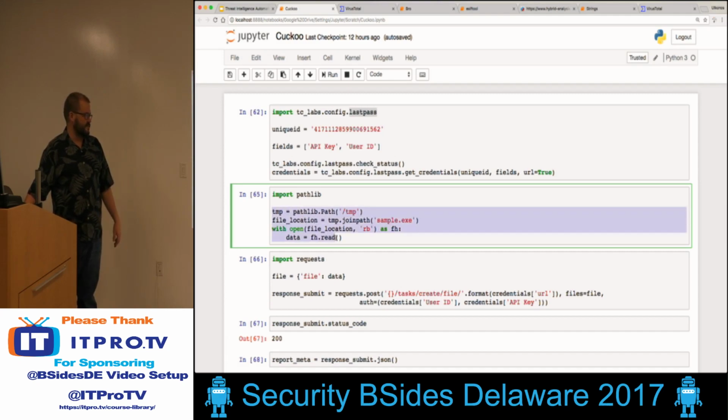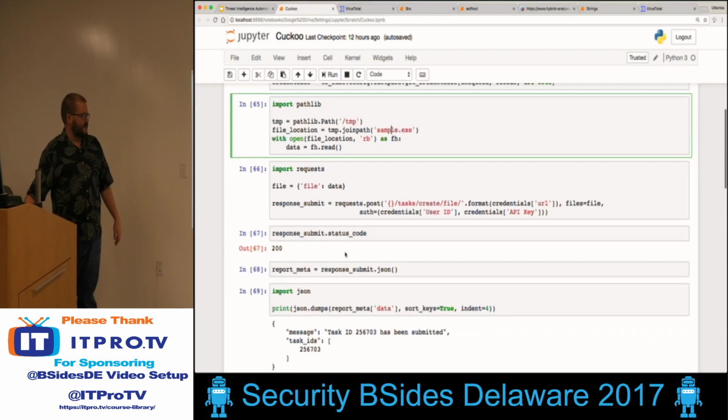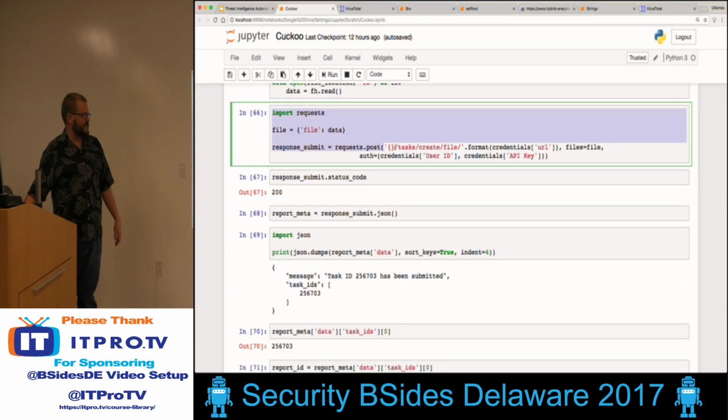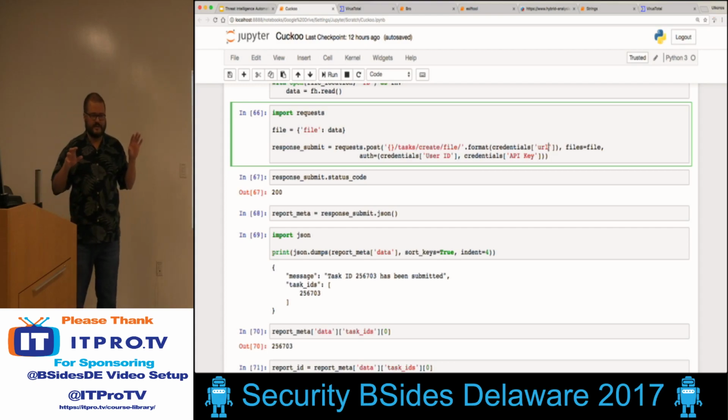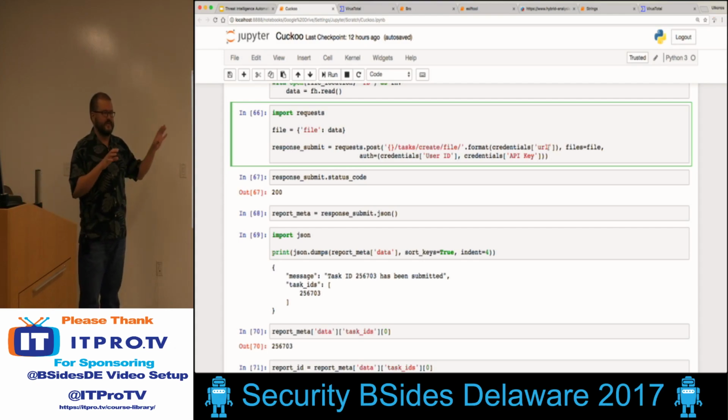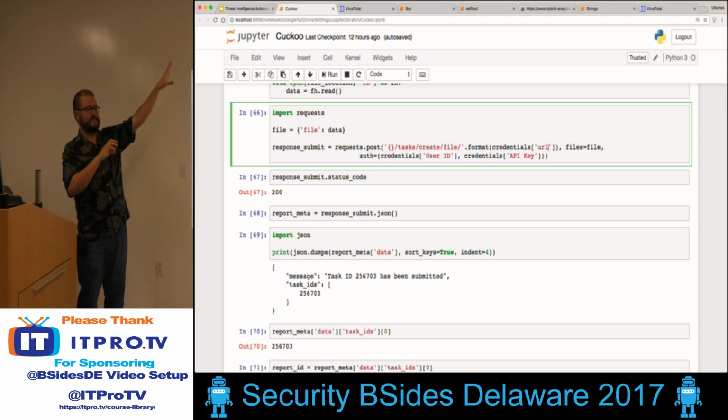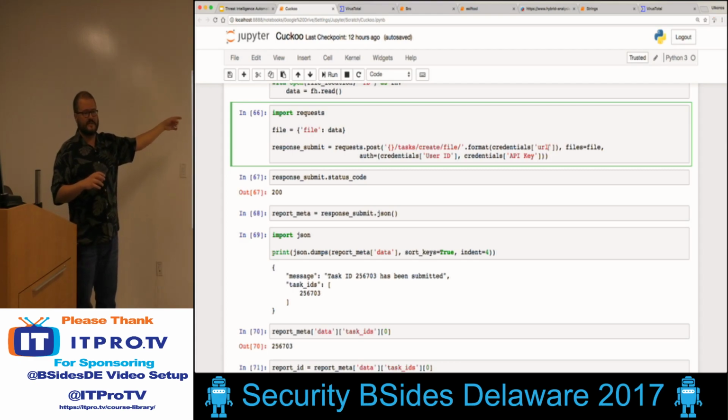What this does is actually load the sample.exe, and then this lets me send that sample over to my Cuckoo instance using Cuckoo's REST API. Also, in the Jupyter notebooks that we're going to see today, I'm going to show you basically three general paradigms for how to interact with stuff. Here, this is how you're going to interact with an API that's out there in the world, a REST API. So you want to use requests, and learn the syntax of requests. This is a great component to use to contact APIs.